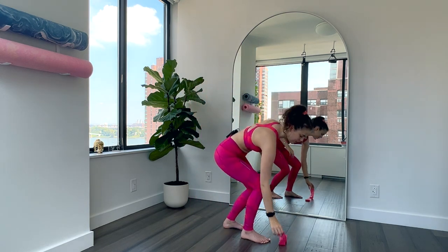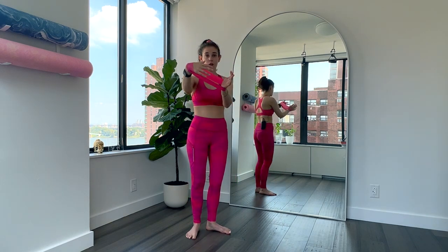Let's get started — grab your mini band. For our first move we're gonna work the pecs and the shoulders. I actually find our first two moves to be the hardest, so we're just gonna get them done out of the way. Bring the mini band around your wrists, palms face each other, arms are at shoulder height. You're gonna pulse out on the mini band keeping tension — you're not gonna flop the wrists. We're gonna go in about five seconds. Three, two, one, bend the knees — here we go.